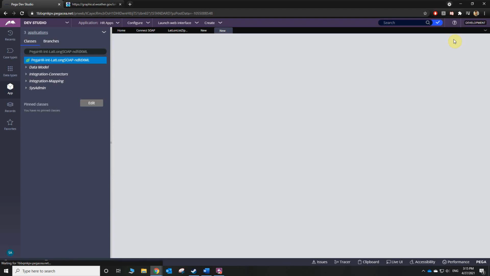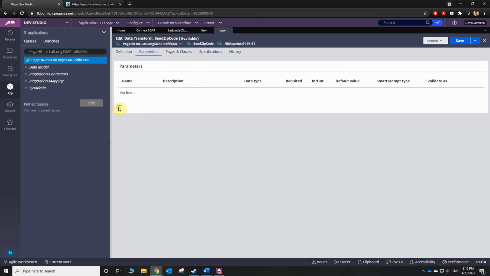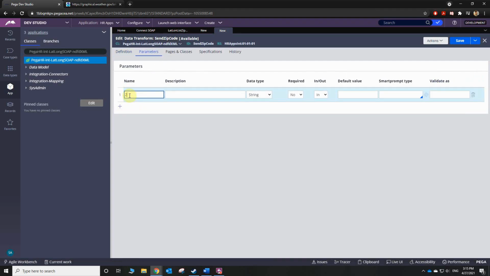And the parameter is the user input, right? We're gonna call it zip code. Okay, make sure there's no space in between because if I leave a space here later on, it won't let me do it. Let's put yes and string.